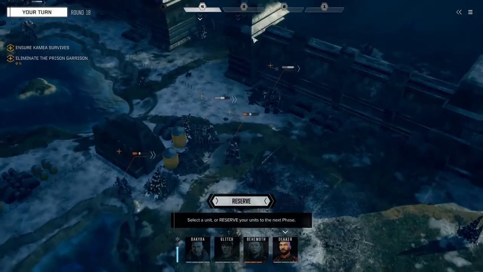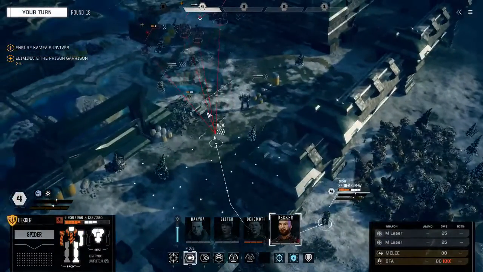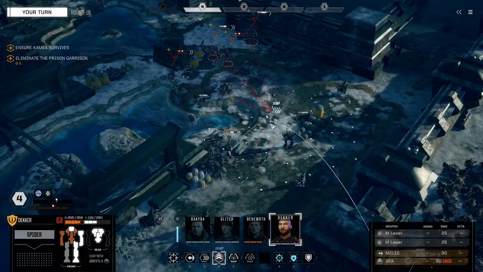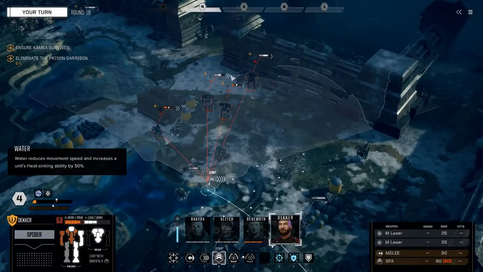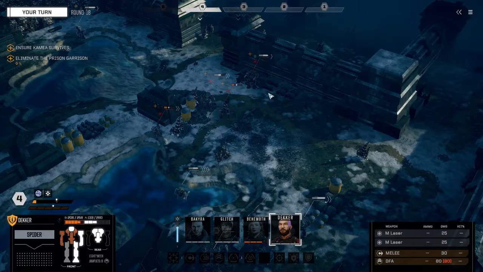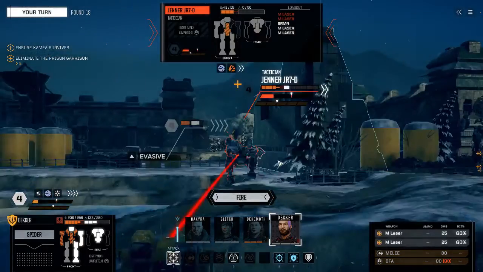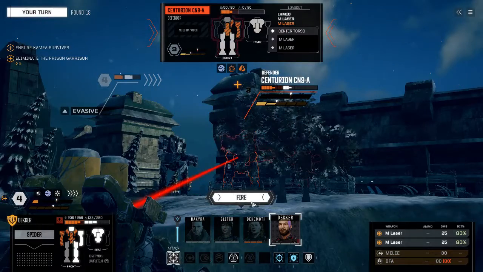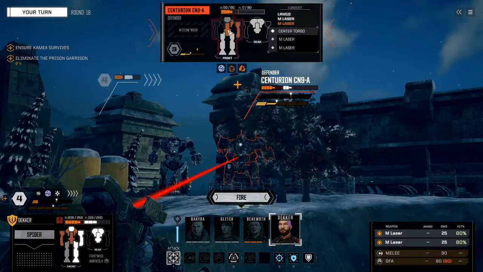So who is going to act next turn? Will it be the Centurion? That would be great. Ready for orders. What I can do is offer yet another viable target. Got it. I'm sorry, Decker, but I think it's more important that I live. So the center torso has exactly 50 health.